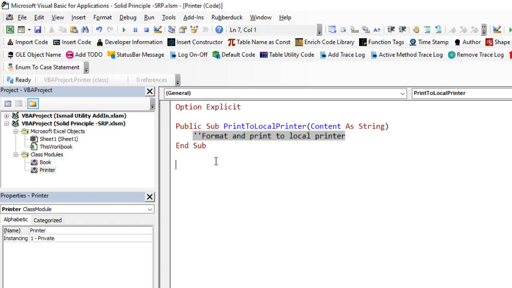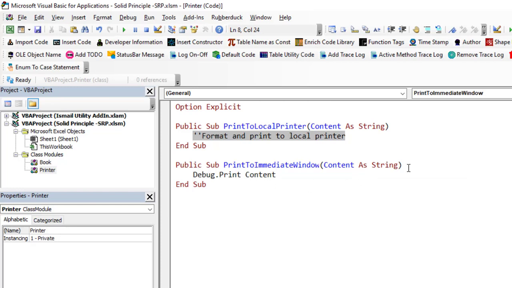Or let's say we do have another method, print to immediate window. So basically the same thing, like content. So let's say you can just say debug.print and then content.